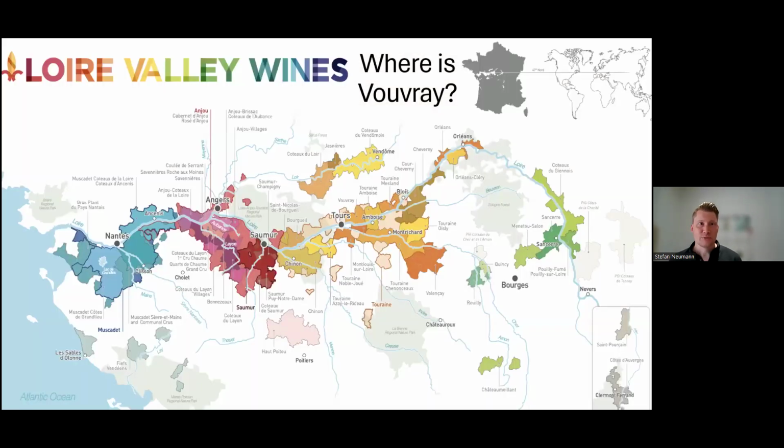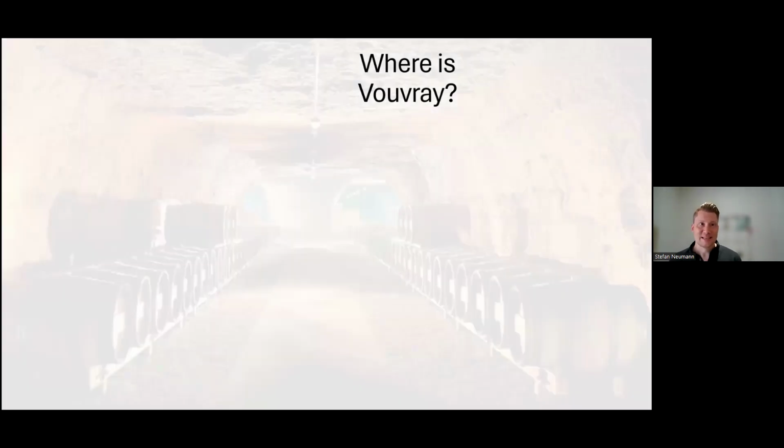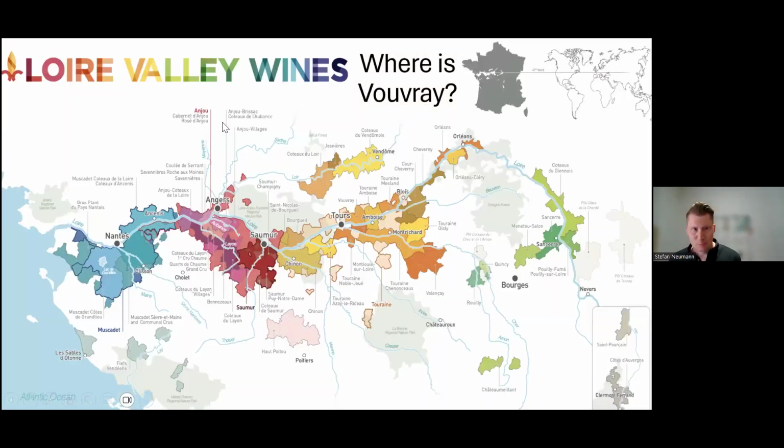Okay. First things first, where is Vouvray effectively? And I put it on a map here. It's quite the area, the Loire. I'm sure you've had a wonderful introduction, but the river itself is about 1,000 kilometers long, the largest river in France, the longest river in France, I should say. And there's a huge diversity of Loire appellations.